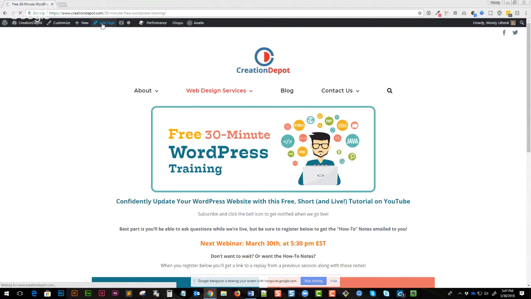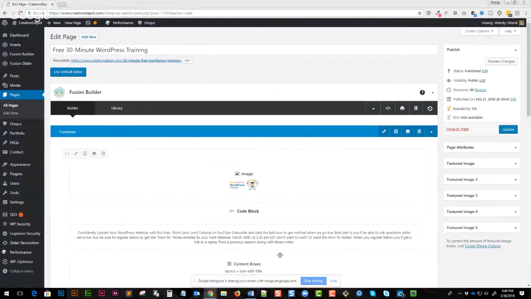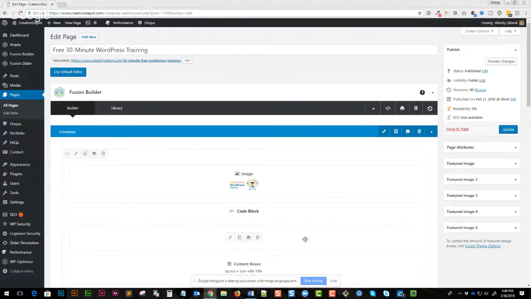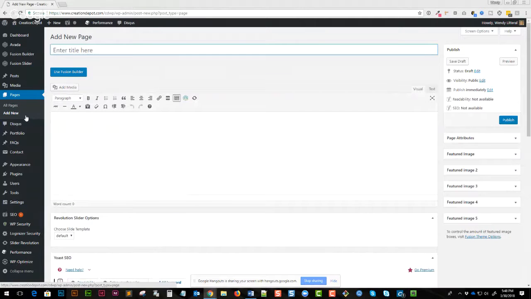But let me show you. Now, maybe this isn't going to be a good option because I think this is done in Fusion Builder, which is really cool for beginners, by the way, but there is a learning curve. So we're going to go to Pages, Add New. We're going to make a new page. And once this loads, you're going to see that it looks a heck of a lot like a blog post page. Now, the difference here is very subtle. There's no categories listed over here. I have a ton of featured images, again, because of my Avada theme. And I've got Fusion Builder, but otherwise, this is pretty much the same thing.